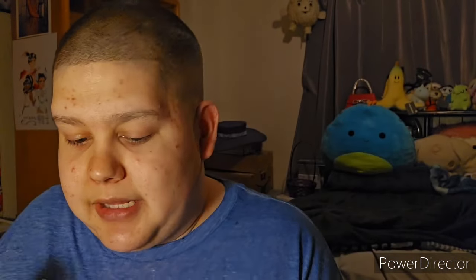Let me show you what's in the front pocket. I have this ELF Brow Lift — a clear little brow wax — because I don't really want to wear foundation all the time but I still want to wear a little makeup. I have these little brushes: just an ELF brow brush and some brow gel. I'll put a little bit on before I leave to lift my eyebrows, and it lasts like a four-hour shift, which is pretty good.